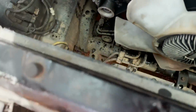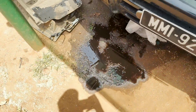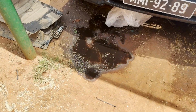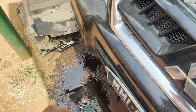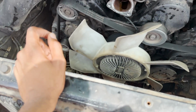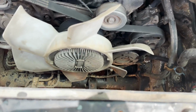What I did was start up the car, and I think I spilled more than 1 liter. By the way, by the color of this oil, it's also time to do a gearbox flush on this one, which I will be doing pretty soon. So let's keep working with the other stuff.